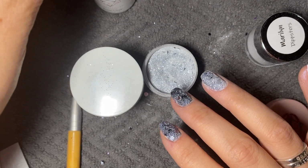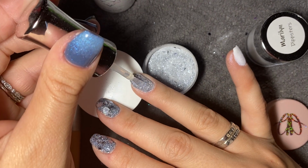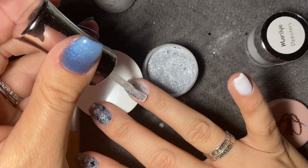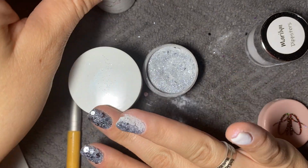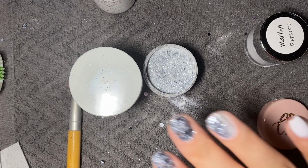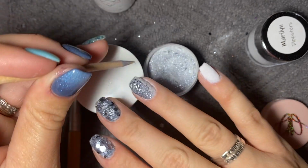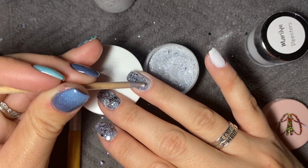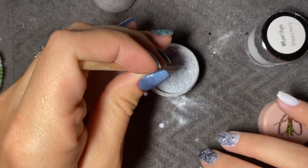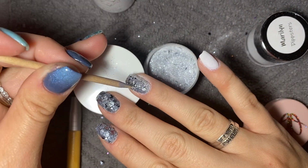And then you can see none of the chunky pieces fell, which is totally okay. I just got a nice fine coat of the finer glitter. And then on this second coat here, I'm going to dab my toothpick in that base coat that I just laid down and pick up some of those chunkier pieces and lay them down wherever I want them. So I'm just going to continue doing that.